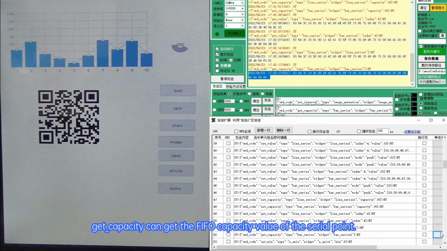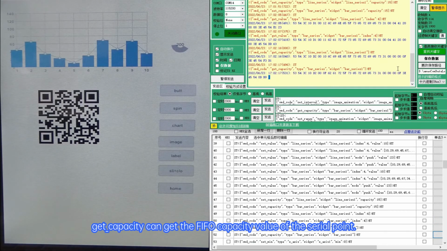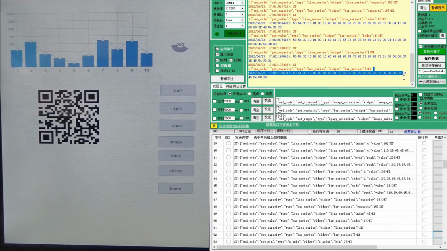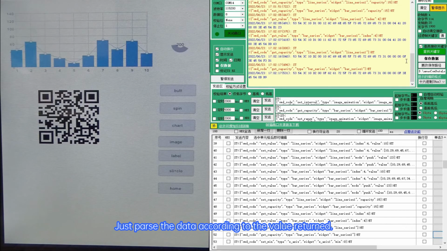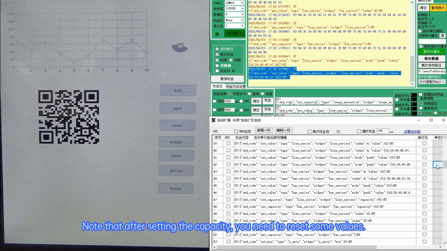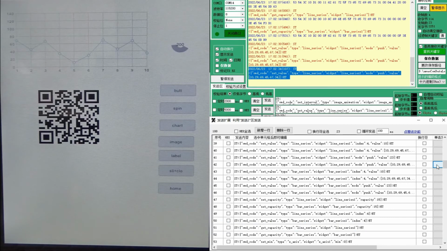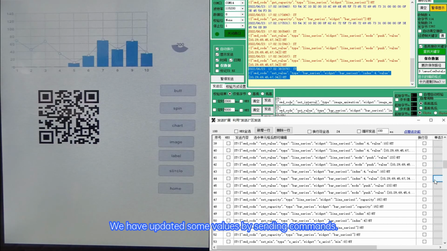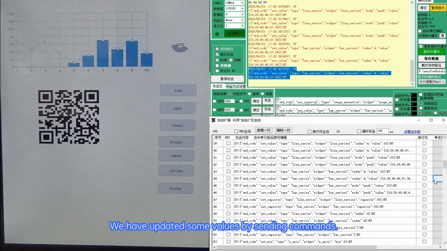Get capacity can get the FIFO capacity value of the serial point. Just parse the data according to the value returned. Note that after setting the capacity, you need to reset some values. We have updated some values by sending commands.